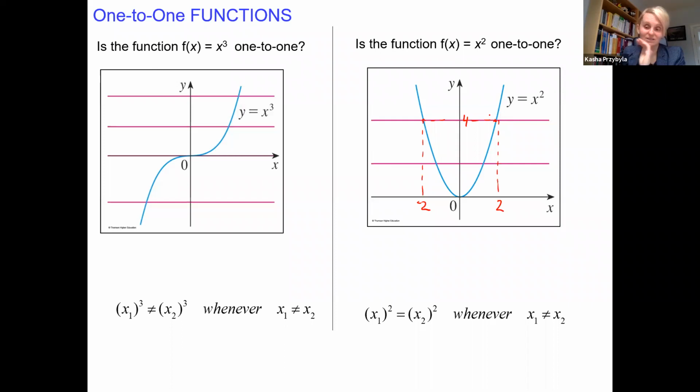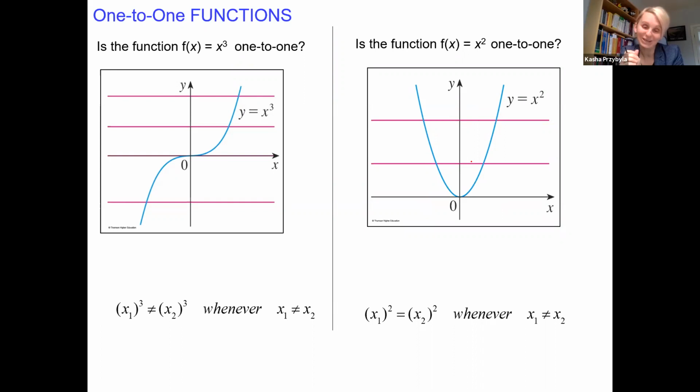Of course, it's not one-to-one, then we have to say this function doesn't have an inverse, because if a function is not one-to-one, we do not have the inverse. But what do you think? Because the mathematicians, they will not leave the nice function x squared like that. Do you think, looking at this parabola, we can maybe do something and make this function one-to-one?